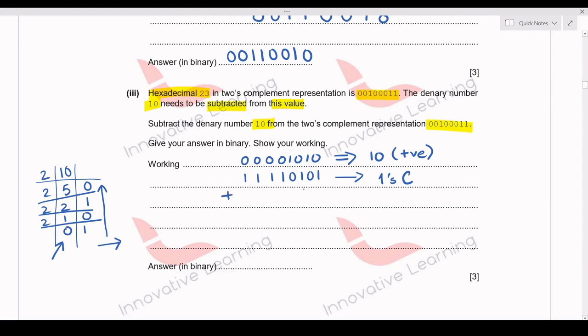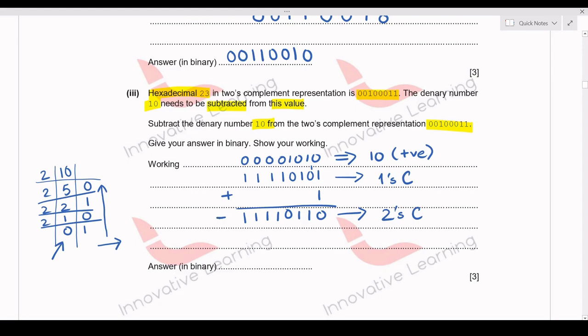Then we will add 1 to this value to make it 2's complement. So 1 plus 1 is 0, 1 carry, 0 plus 1 is 1, then 1 0 1 1 1 1. Okay, so this is after putting the 2's complement.